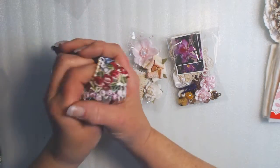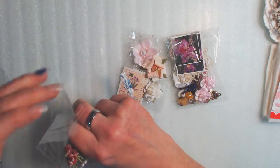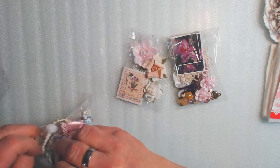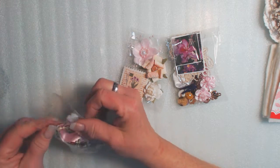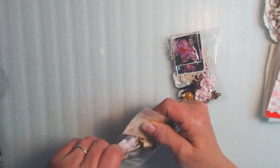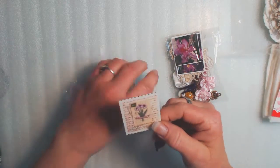So let's get this back in the bag because I don't want to lose any of this. Get in there. See, it's just not going to be as neat as I got it. All right. And then we have this one. Oh my goodness. See if I can get it out. I want to see that picture.